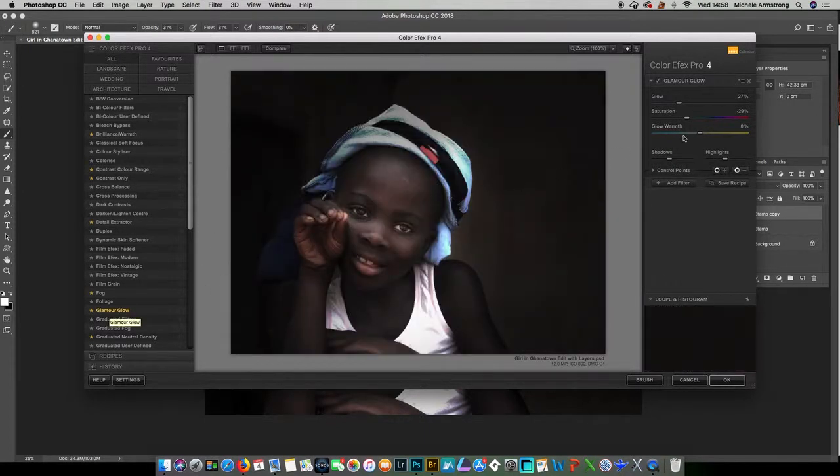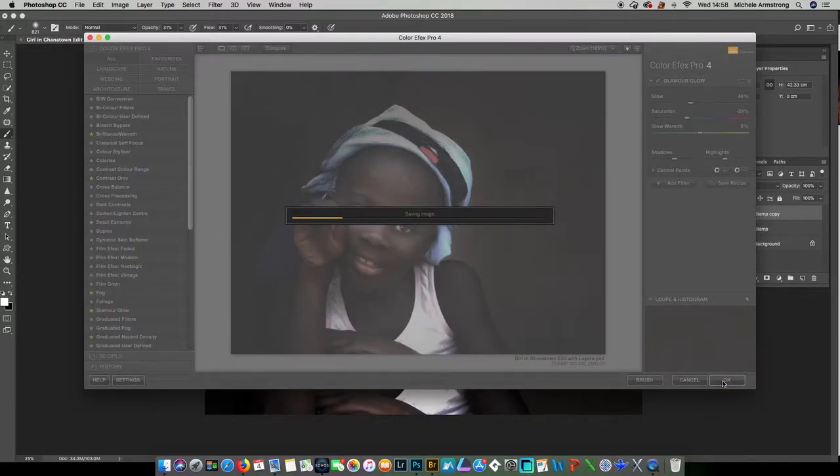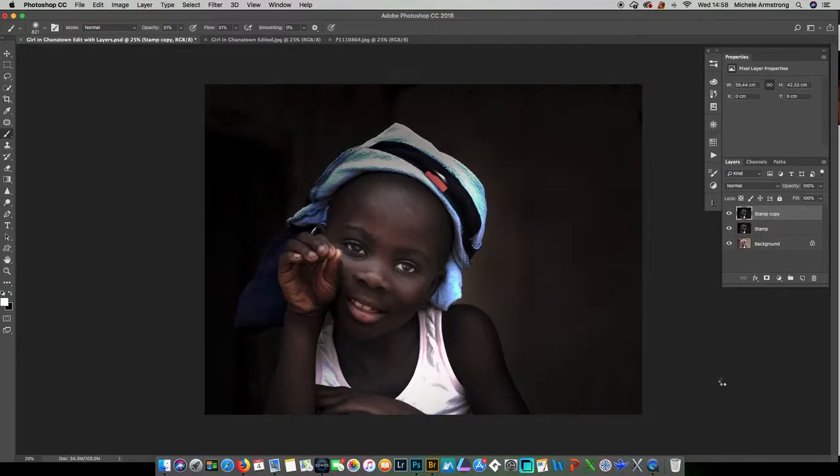Just take that. And I'm going to up this a fair bit, and just going to pull out the shadows a little bit so it doesn't overdo things. You can see, if I just toggle that on and off, you can see what it's doing there. It's quite a nice soft kind of look. I'm not going to leave it like this. This is just part of what I'm going to do. So I'll just go OK to that, and much more extreme is what's going to happen next.